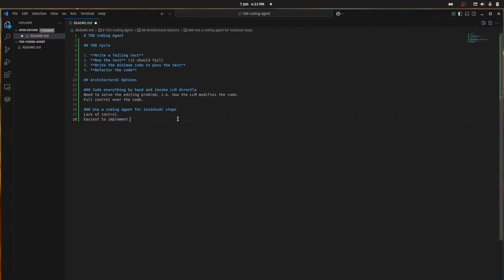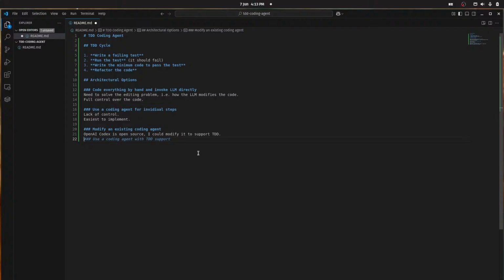So essentially these are a couple of architectural options. Then we could have others. We could, I don't know, modify an existing coding agent. So for example, OpenAI Codex. Codex is open source. I could modify it to support TDD.